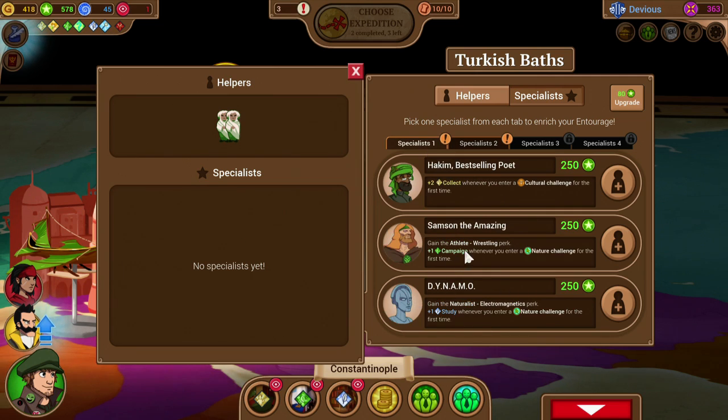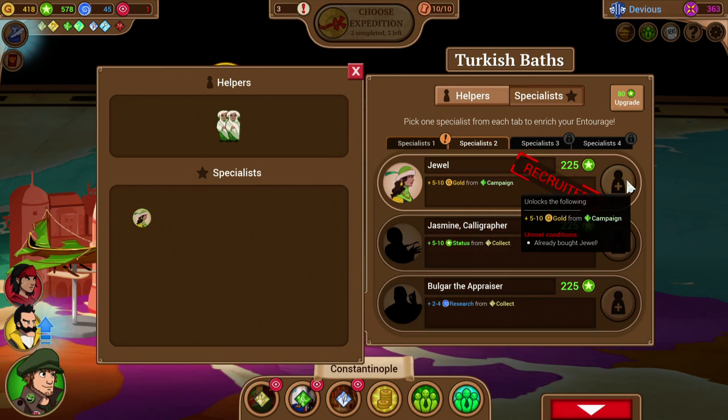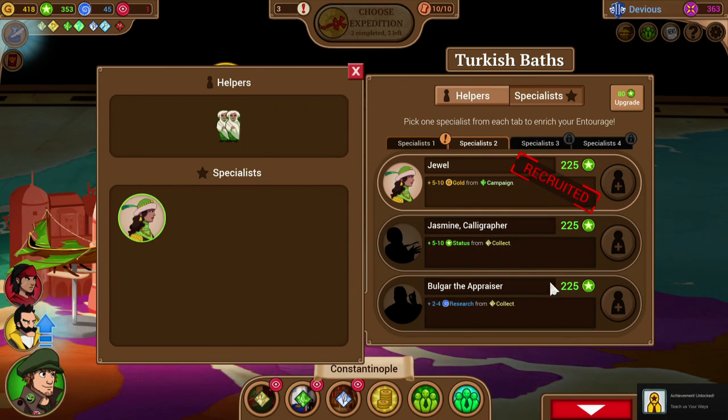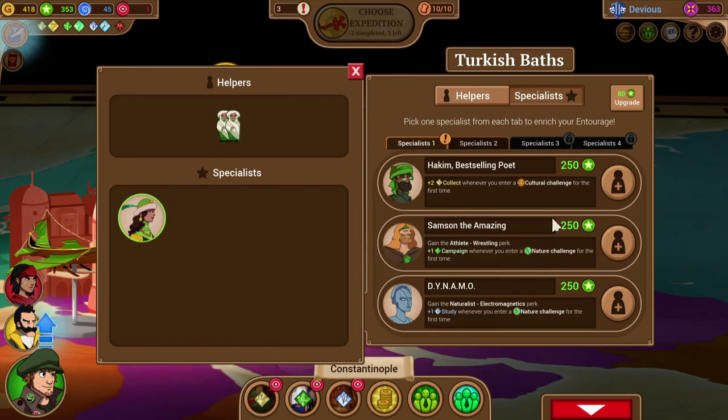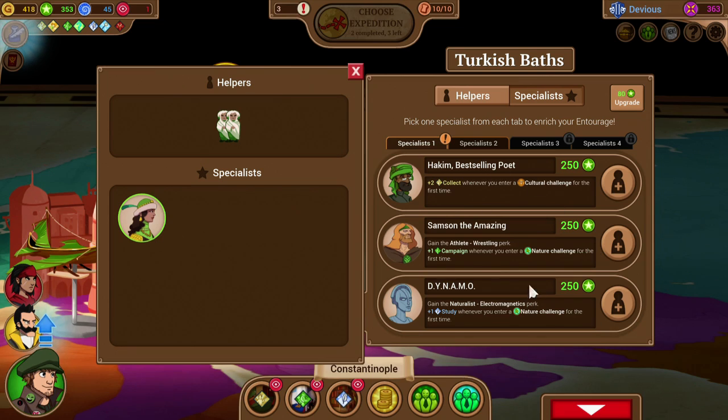Seems like a lot of the time they're going to be pretty similar, but I think I'll go with these guys. We'll go with, let's get some extra gold. I think getting some good equipment is going to help us out quite a bit. Oh, I see. So we can only get one of each. Okay. That makes a difference. So we have to choose one specialist from each of these four columns. I see. We're not just going to be able to get every single one.